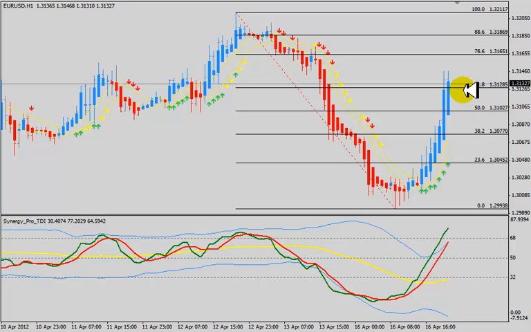Sometimes you can average into a position if you still think the market long term is just showing a short move. Now, something for us to consider is the ECB may be stepping back in and buying bonds to help the Spanish banks. Every time the ECB has stepped into the marketplace to buy bonds, that has encouraged a move up in the euro dollar. So don't be surprised if we get a continual move up.